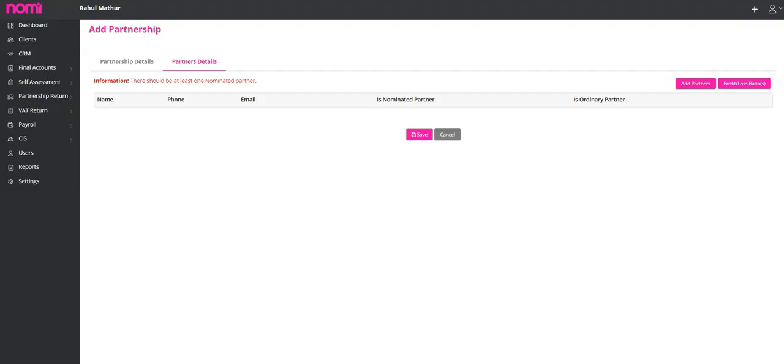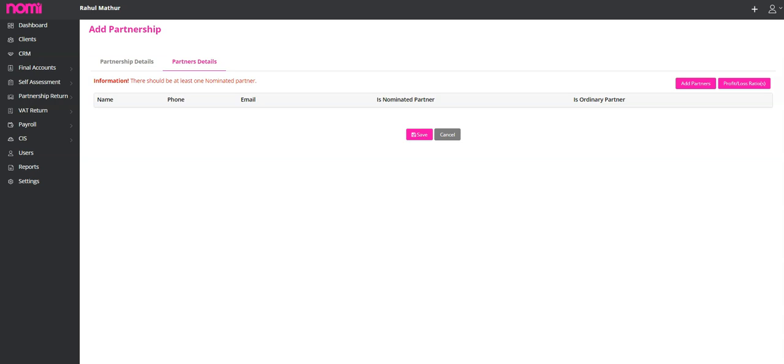Now, what is a nominated partner? A nominated partner is a departmental term used to describe the partners responsible for making and delivering the partnership return on behalf of the other partners. The members of a partnership are required to nominate such a partner who will act for the partnership concerning a return, claim, or any other matter. If the nominated partner becomes unavailable, that member's successor is responsible and the partnership must notify the change to HMRC.